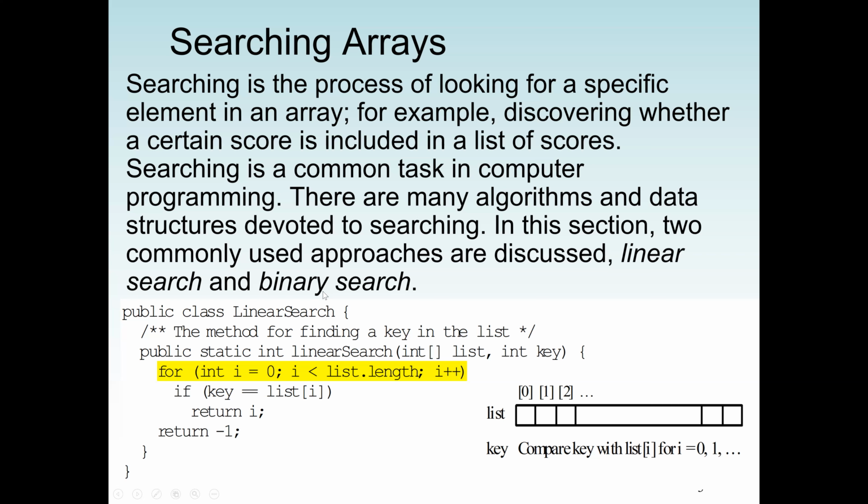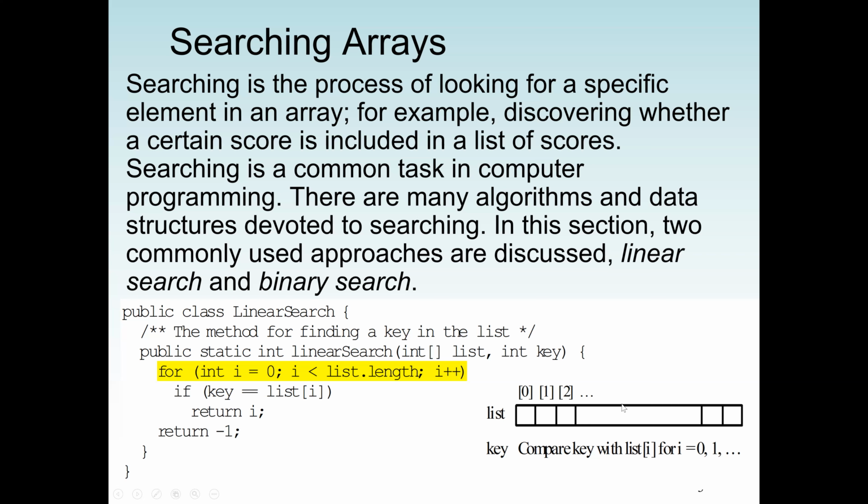Now, binary search is good because in binary search, we find the middle value. First of all, if we want to do binary search, we have to make sure that the items in the list or array are already sorted, in increasing order from the lowest to the highest. Because what will happen is that we are going to look for the middle value. Then we compare the middle value with the search key. If the middle value matches the search key, that's the best scenario, which means we do only one comparison.